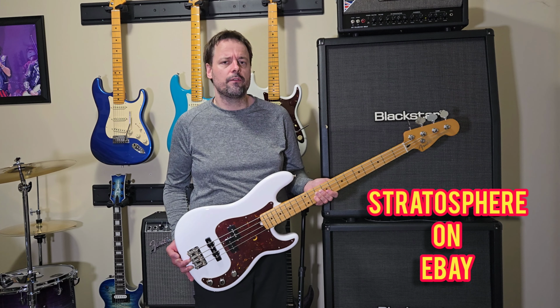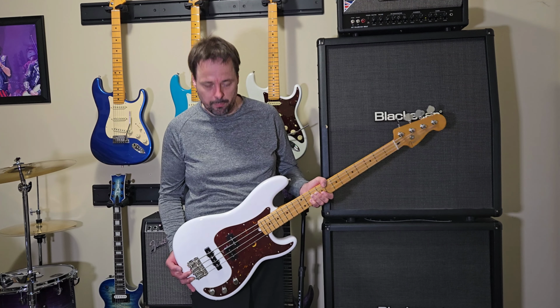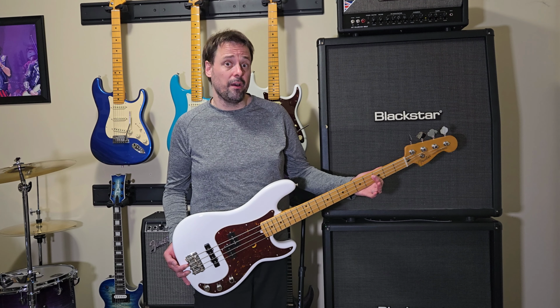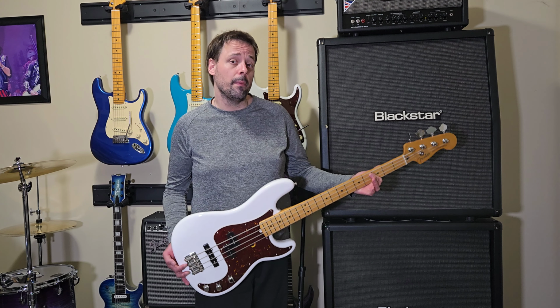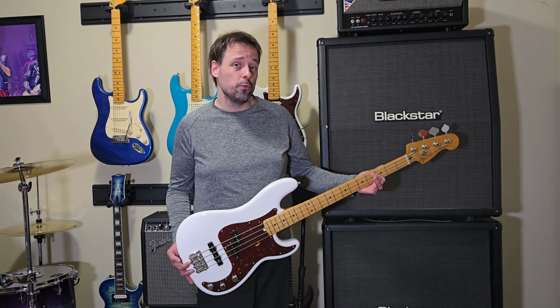Check out what they got, check out some bodies, check out some necks, and build that ideal instrument for you. And this right here, this is going to be my go-to bass. I'm definitely going to use it in the studio to do my recordings, to add my bass lines to my tracks. This is definitely going to be a go-to favorite.